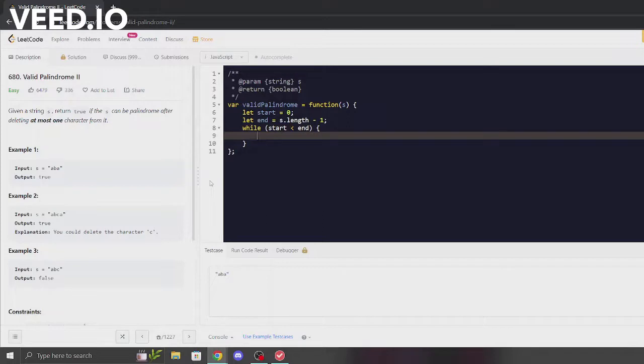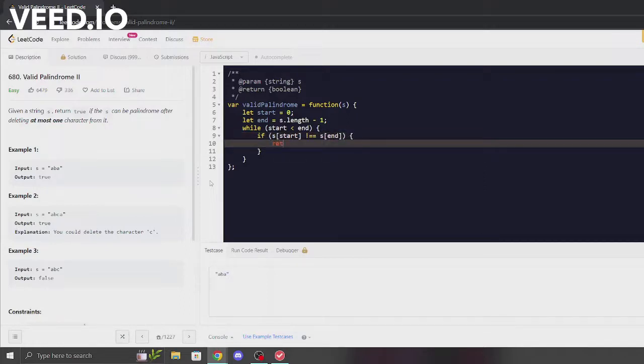Let's try to figure out if it's equal. If S start is not equal to S end, we're going to want to return here. We're basically just returning everything.